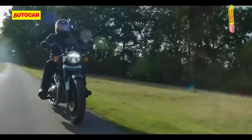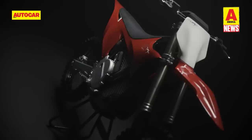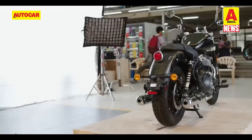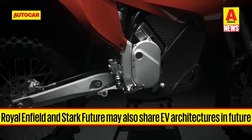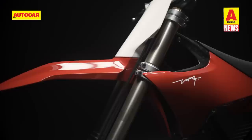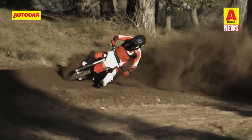In a bid to accelerate its move into the electric vehicle space, Eicher Motors, the parent company of Royal Enfield, has approved a strategic investment in European electric motorcycle manufacturer Stark Future SL. Eicher Motors will make an initial investment of £50 million — approximately Rs. 439 crore — translating to a 10.35% equity stake in Stark Future SL, giving it a seat on the board. This investment will pave the way for long-term collaboration in R&D for electric motorcycles, technology sharing, technical licensing and manufacturing. Royal Enfield will support Stark in the industrialization process, drawing on Stark's capabilities in lightweight components, and both companies may share EV architecture in the future. Stark Future recently launched its first high-performance electric motocross bike, the Stark VARG, which received exceptional response from global media, professional riders and dealers.